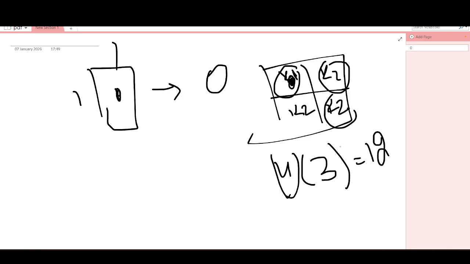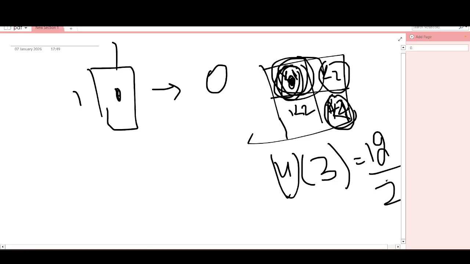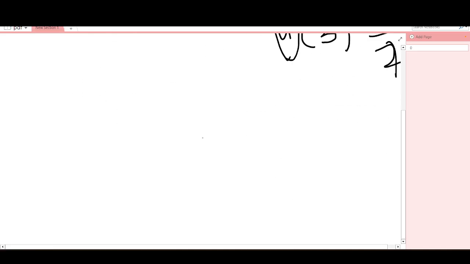But here we observe that there are multiple positions which are overcounted or recounted again and again. For example, when k1 is here and k2 is here, then when k1 is here, k2 will be again here. So that position is counted twice. Every position is counted twice, so we need to divide this by 2, and we will be left with 6. So the answer for a 2 cross 2 chessboard is 6.